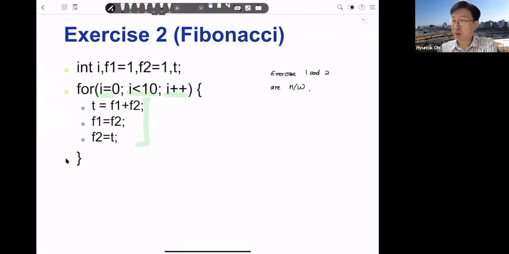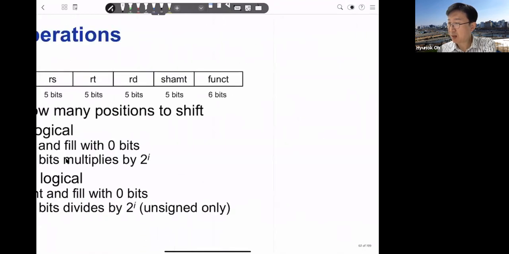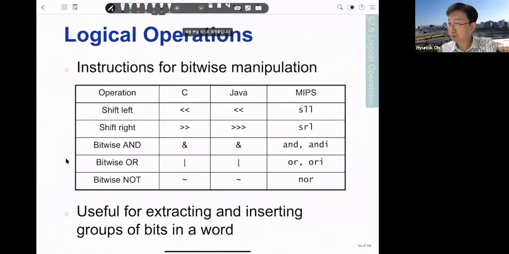Okay, so today we learned about the conditional branch and jump instruction and also the comparison operations, set on less than I and set on less than. Okay, so that's all. Last time I was talking about the shift operation. In C code, someone was testing -1 shifted by 1.